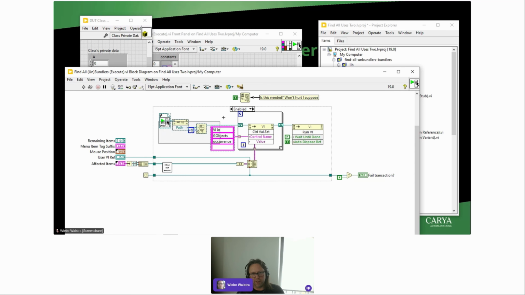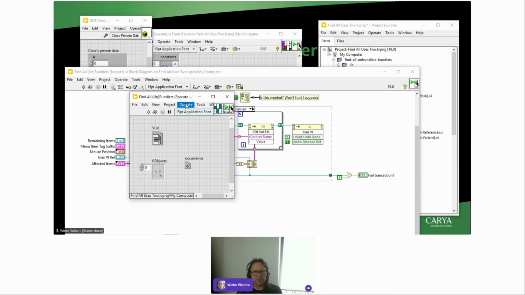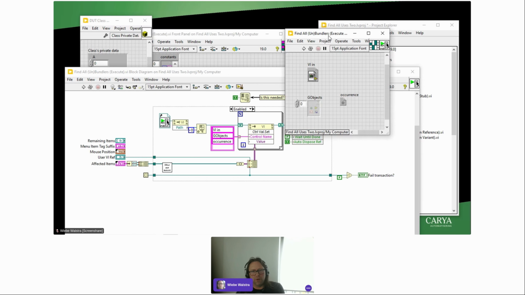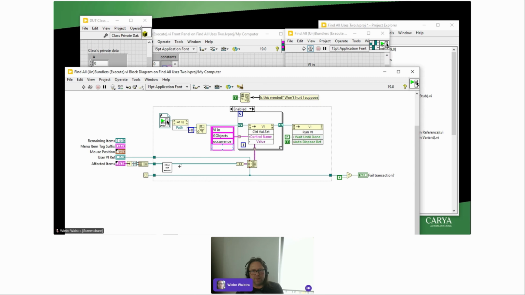But if you don't want that, you basically have to call dynamically your pop-up, your results. But if you do that, your reference will be destroyed when the main caller is closed. So this VI triggers my dynamic VI, and then it cannot wait because then you will be blocking your caller.